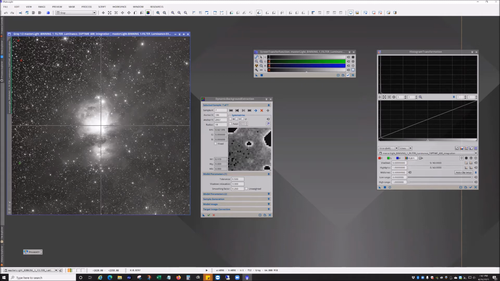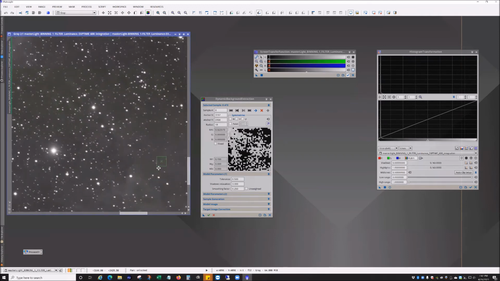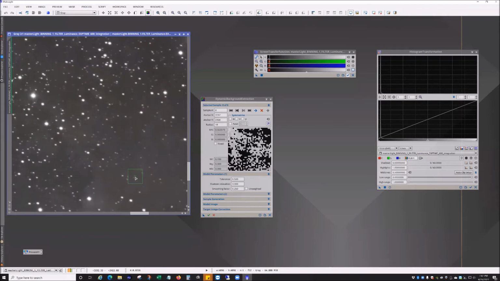Sometimes it's not possible. This type of image is very challenging when you have all sorts of stuff going on in the background. You have dust going on. It gets challenging, because if you place something on dust, the tool doesn't know it's dust. It knows that you placed it there, so it's going to assume, hey, that's the background, and it's going to go out the door with the rest of it too. So where you put these things gets really, really tough. And when you have a crowded star field, it gets even more challenging, because you really can't have this sit on top of stars.